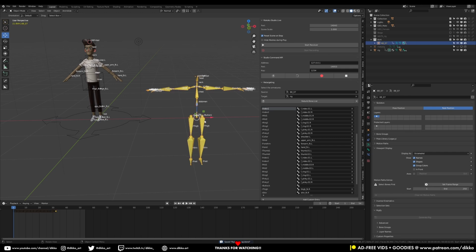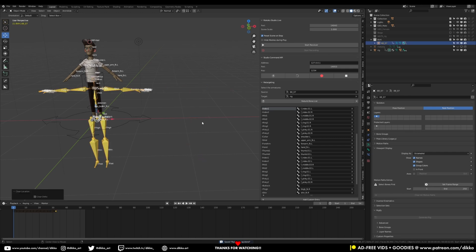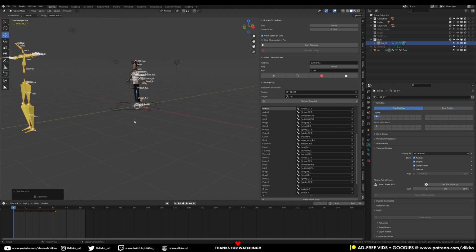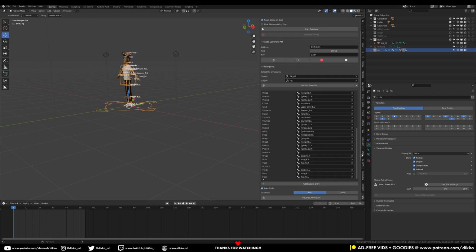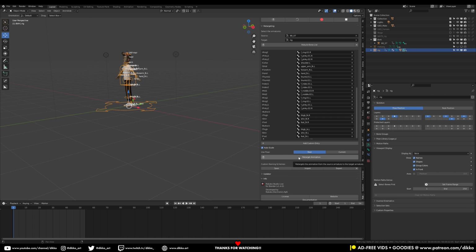I'm gonna go ahead and save that. I'm gonna reset the location of our rig here, put it back into pose position, and let's hope that this will work. Let's go ahead and grab our control rig, push OK. All right, save this. 3, 2, 1. Let's go ahead and retarget this. All right, let's bring that down. 3, 2, 1. And we got ourselves some renamed targets.